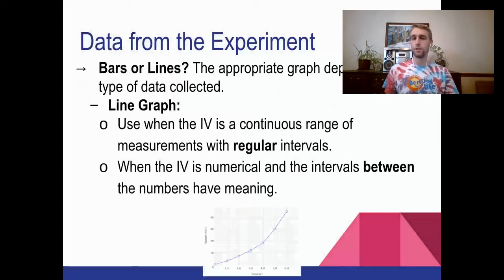So for example, when you have an independent variable that is measured with numbers, you're going to use a line graph. I'll zoom in on this graph in a second. If you can't read it on your screen, the x-axis has time in seconds. So time is something that you measure with numbers. If you pick two times, you can always pick a time in between them. What comes between 3 seconds and 4 seconds? 3.5 seconds. Of course, that makes sense. So any x-axis that is a range of numbers should have a line graph.